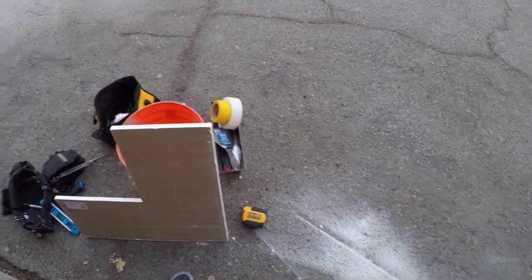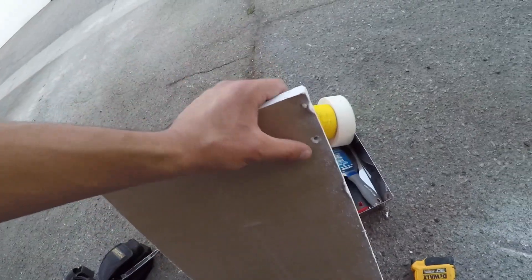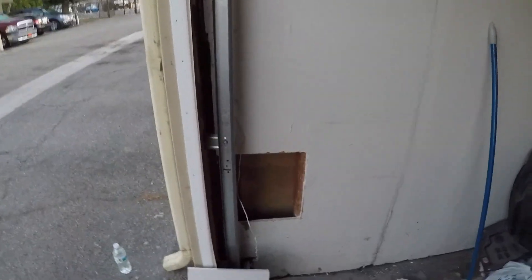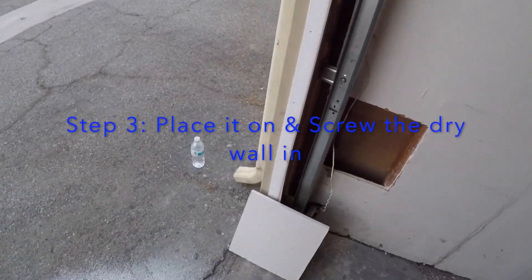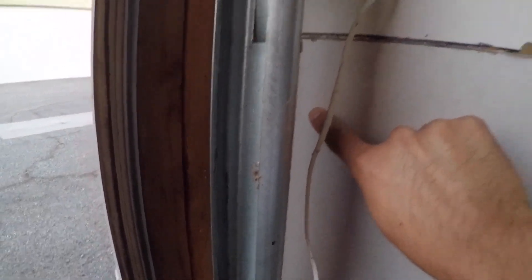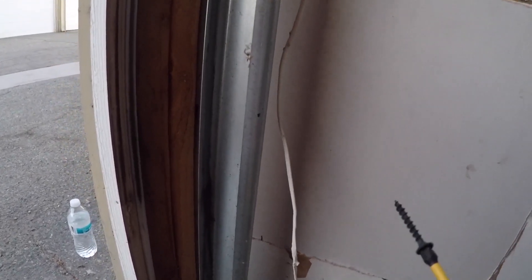I attempted it — the top one broke, it was a little too far, but the bottom one went in pretty solid through to the back. So the plan is: slap it on and screw it in. Step three: put it on, screw it through the edges, make sure it's secure. Though I realized the two-by-four is right here but the piece is in the way — I might have to go sideways on this one, which isn't ideal, but we'll work with it.